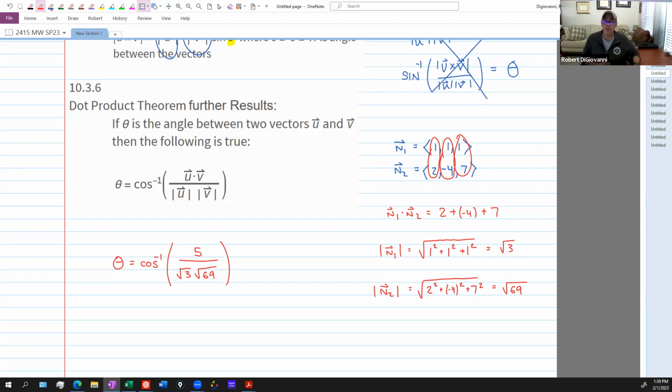And that's just all a number. I can just get in my calculator and do this. I'm going to have a decimal answer, and I'm going to make sure that my calculator is in degree mode, so our answer is in degrees. If you wanted to, you could leave it in radian mode, and then whatever answer you get is just in radians. So in my calculator, I'm going to try and get this. If you have a calculator, go ahead and feel free in the chat to let me know what you get.